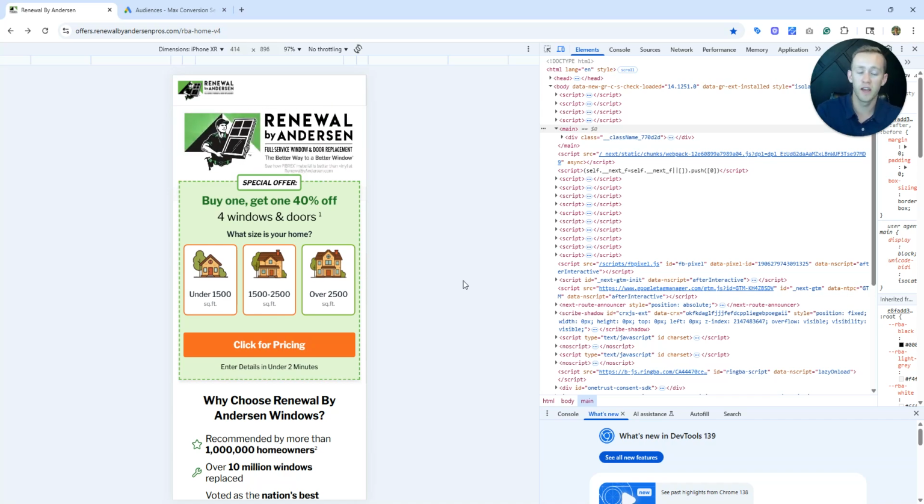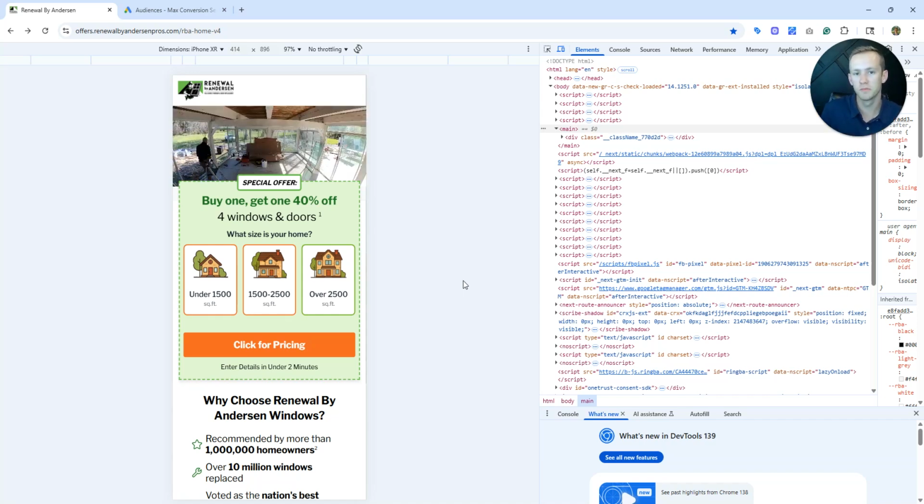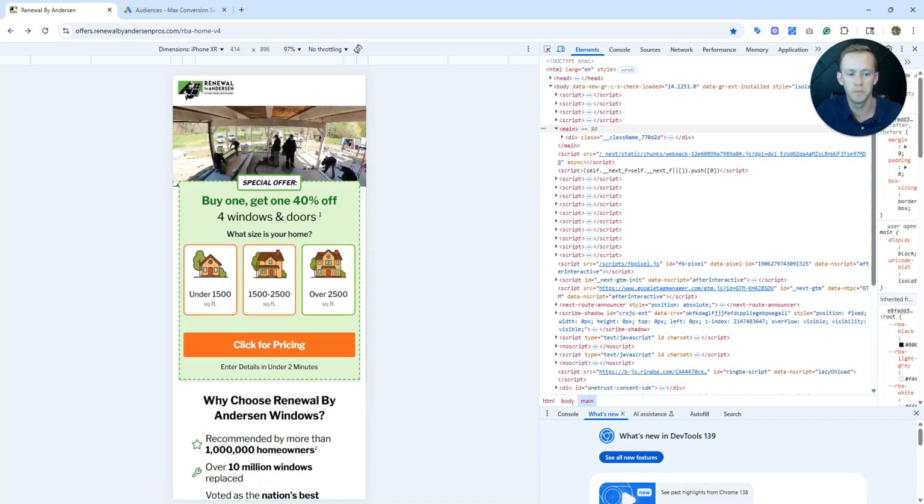Now, if you guys have an awesome landing page, but you don't have good Google Ads search terms, you're sending bad traffic to a good landing page, it's not going to convert. Vice versa, if you send good traffic to a bad landing page, it's not going to convert. You need good traffic, good search terms to a good landing page, something that shows proof and makes it easy for them to reach out, and you guys will convert.